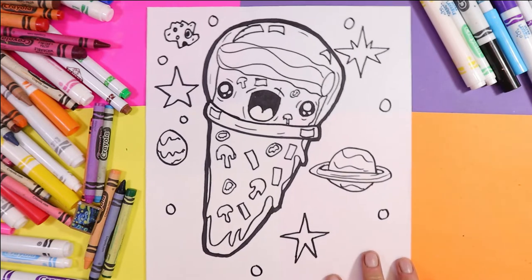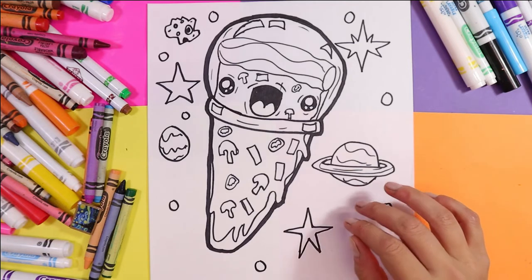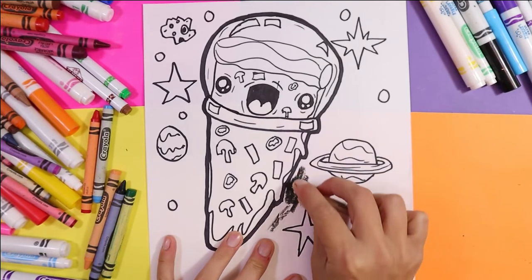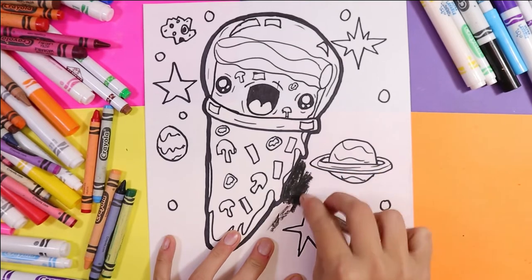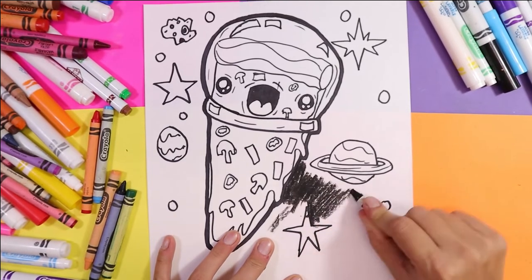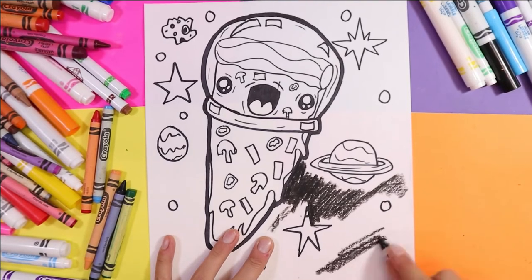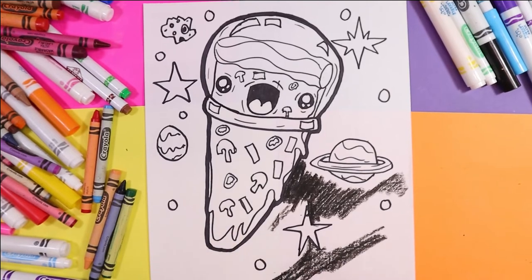Okay, once you have all your background elements drawn on your out-of-this-world pizza artwork, you are ready to color. So I'm just going to use wax crayons and felt markers for coloring my picture, but you can pick whatever makes you happy. We'll use some black wax crayon for the background, and I'm not going to color the whole paper, but I'm going to color just the areas where there are elements in my work.